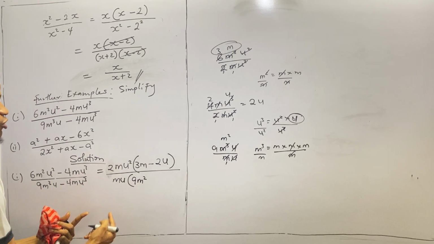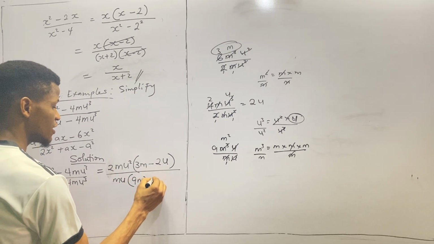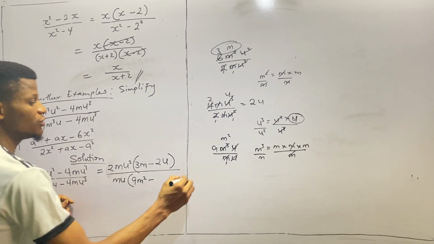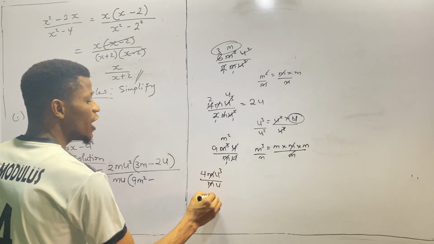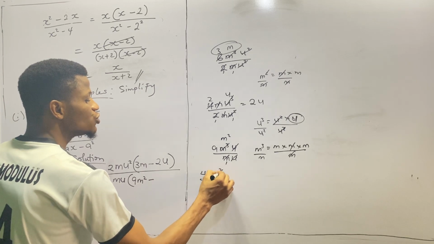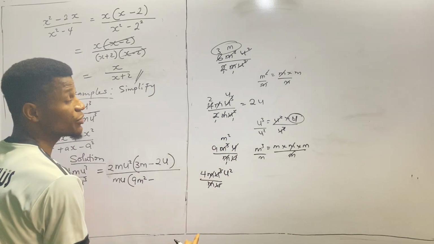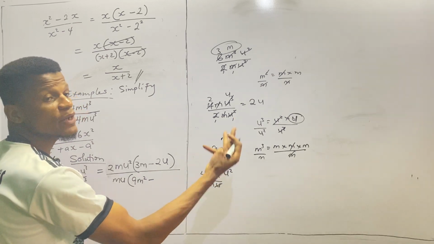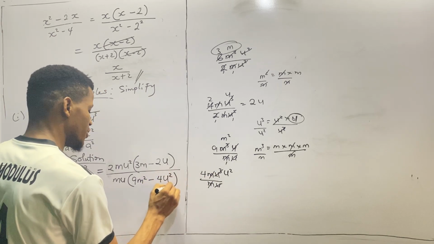Now to confirm you're on the right track, of course we have 9 here, m times m square, m cube, u is left. Okay, so the sign here is minus. Minus mu divides 4mu cube. So here we have 4mu cube divided by mu. m cancels m. So u cancels u cube, should be u squared. Of course, the same thing here, m cancels m cube, we have m squared. So u cube is u multiplied by itself 3 times. So if we cancel 1u, remaining u multiplied by itself 2 times, which is u squared. So 4 times u squared is 4u squared.